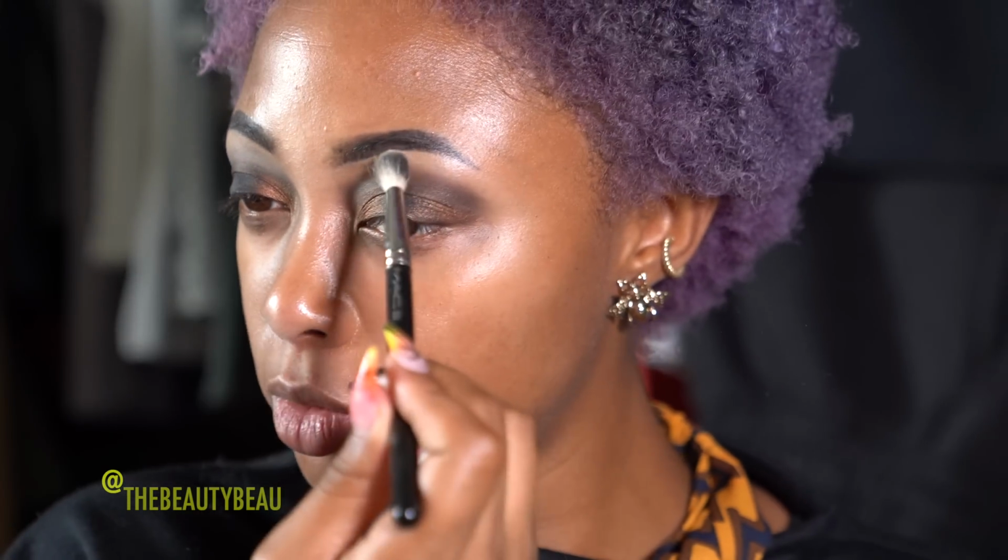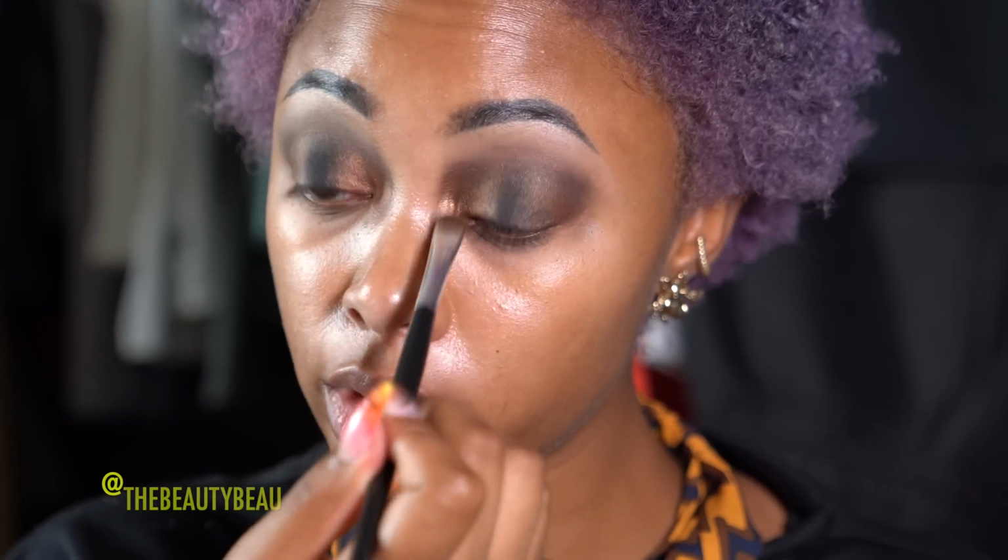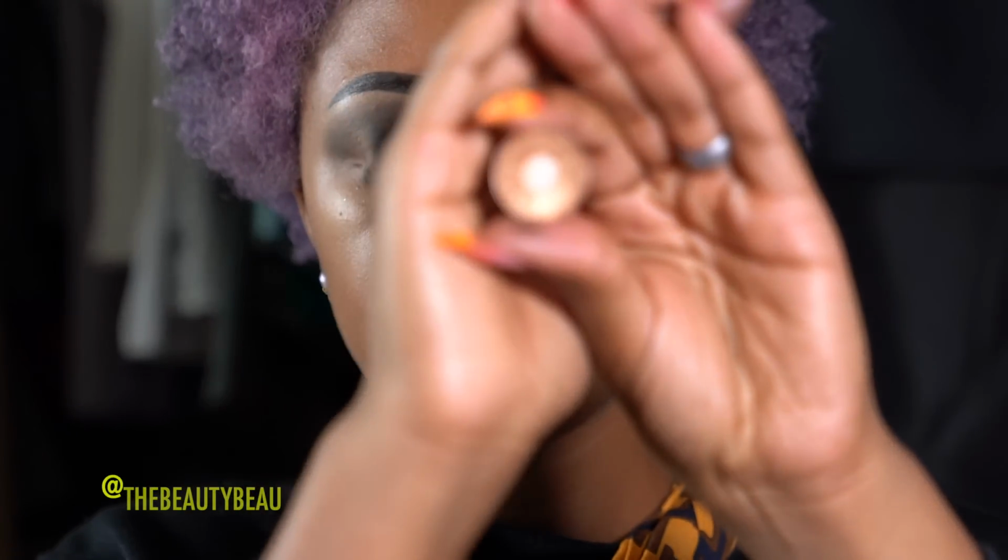And I'm applying it under the brow. It's gonna really help lighten things up under there. Okay, I'm gonna take a lot more of that bronze. Gonna bring it up just to lighten it up even more. I'm gonna take a lighter golden color. This is called Amber Lights from MAC.